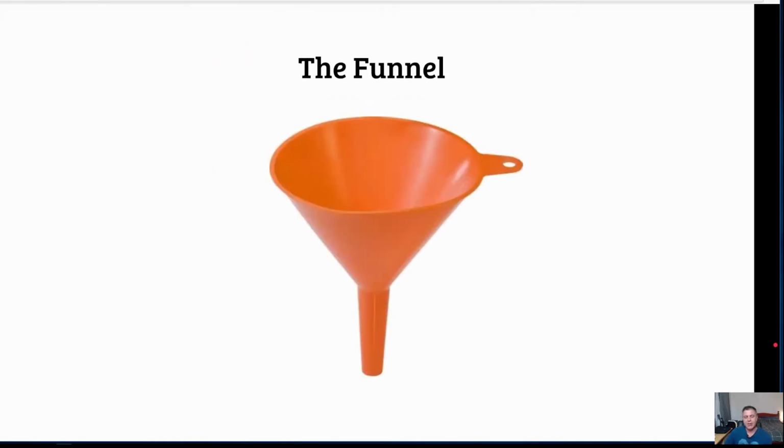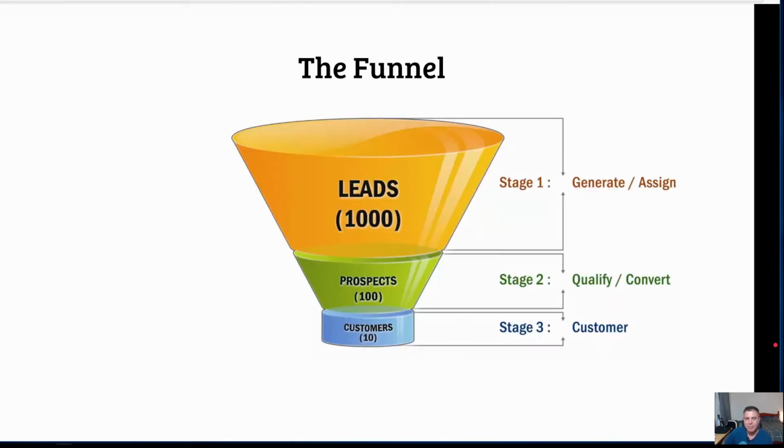The funnel itself. Okay, so here's a funnel, just like your kitchen funnel, right? So that's what we mean by funnel. It's a funnel that we get your leads into. And there's different stages to a funnel. This is a breakdown, a really basic example to get you started. So let's say we got 1,000 leads. Out of those 1,000, let's say 900 drop off. We end up with 100 prospects left in the next stage of our funnel, which might be collecting an email or whatever that funnel purpose is. And then we get 10 paying customers at the end. So that's a really basic look at what a funnel is.